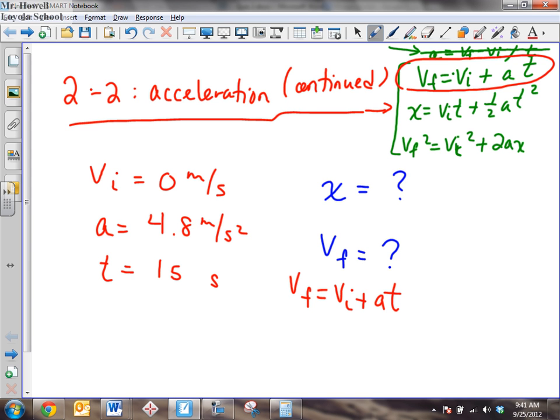So, we start by listing a formula, please. Again, when you're doing these problem sets, you list your givens. Possibly, if you want to, I would list my unknowns. Then I would list my formula. Then I would solve if I need to. But do I have to solve this for anything? What are we looking for in this equation? It's already solved for VF, right? So what do I have to just do at this point, Max? Just putting stuff in. Good. Just plug the numbers in. Again, if I was solving for T in this equation, I would have to rearrange it first, right? But here I can just solve and plug in.